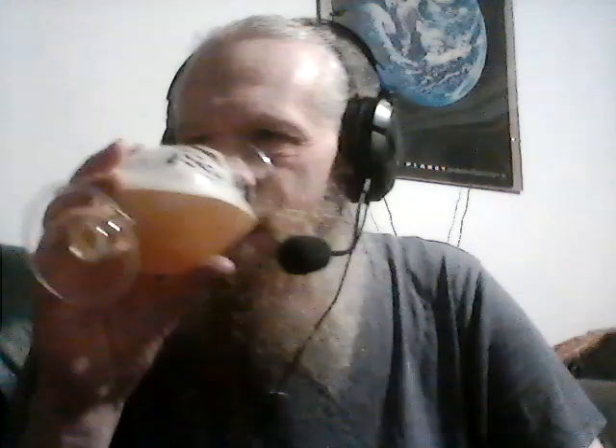Lovely mouthfeel, lovely and fizzy. The hops are very delicate. It's a Double IPA - double strength IPA, 7.4%. It's really nice and warm. I'm immediately feeling good off this - I didn't even feel like a drink, you know what I mean, but it's making me feel happy. Lovely and warm.